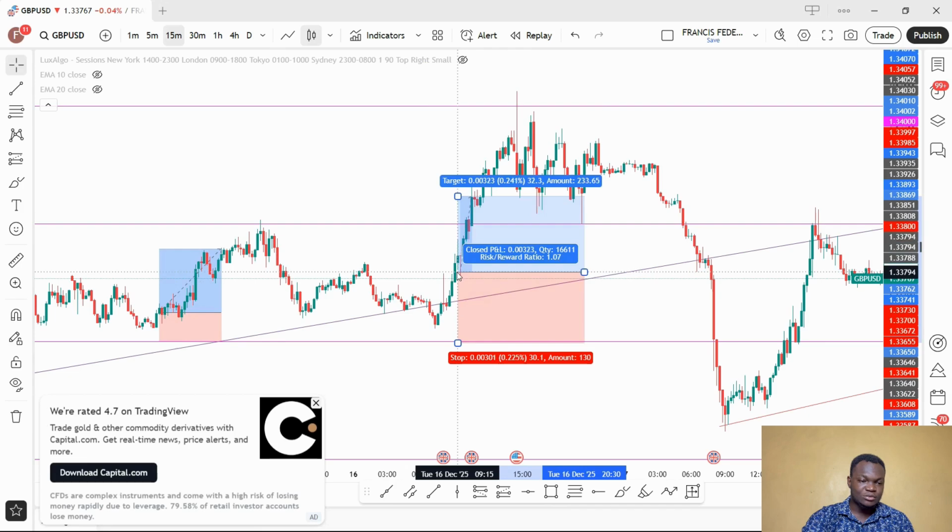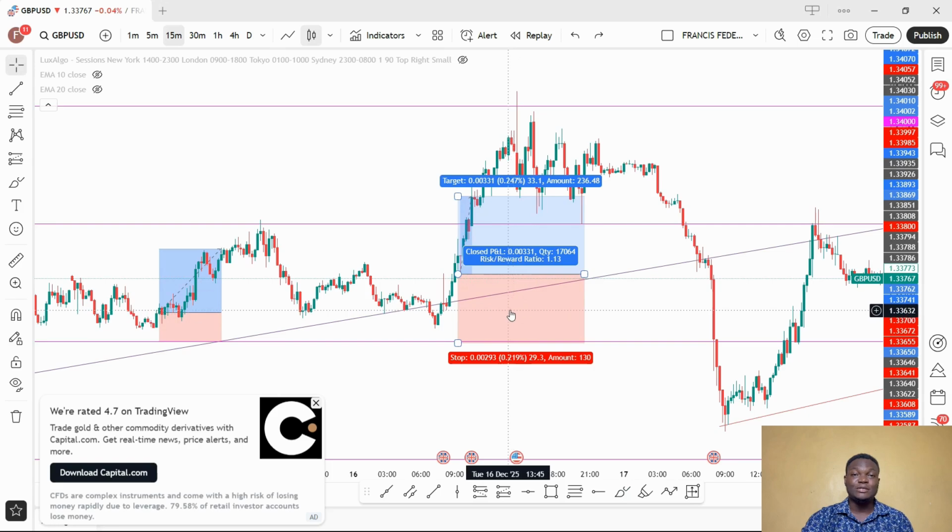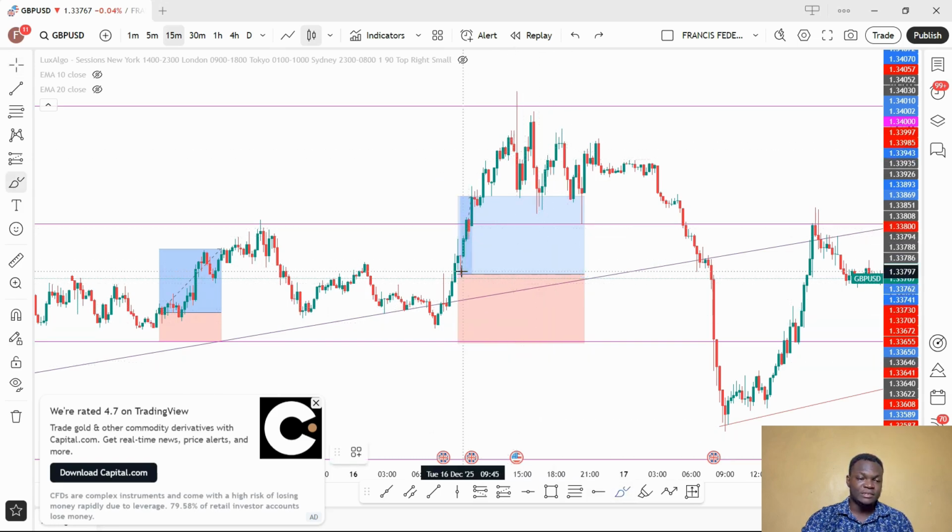So I limited it to something like this, which is the wick of this candle here, expecting that it could bounce from there. I knew that it could bounce from there, so I was going to put my entry there. But after I calculated my stop loss again, that was still about 29 pips, and I felt it was too much. So I was hoping for a deeper pullback, probably into somewhere around there, where I could get like 20 or 22 pips stop loss and aim for 40, 44 pips. And you can see what happened.